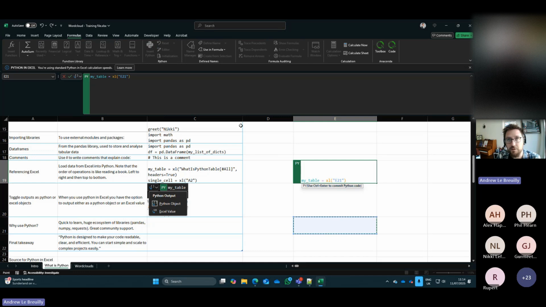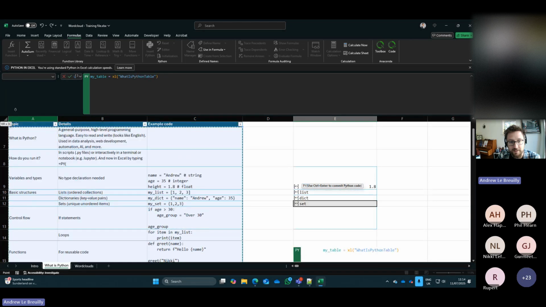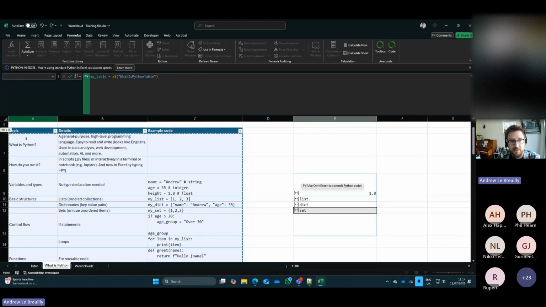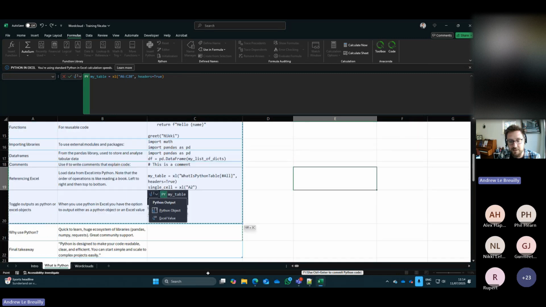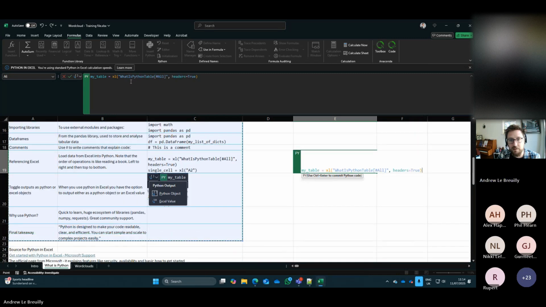And those of you who are fairly familiar with modern Excel know that they have this concept of tables. This worksheet which I'm looking at the moment has a table here. As you see, as I move up here, it says A8 to C22, which is an old-fashioned cell reference. But if I select the entire table, it will take the name of my table and declare that as a table.